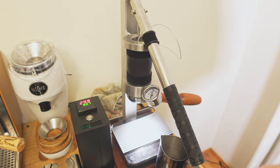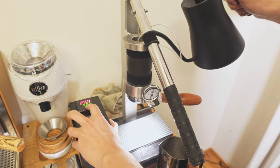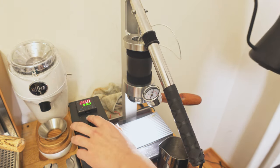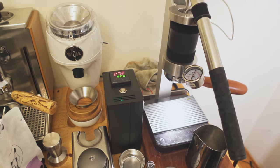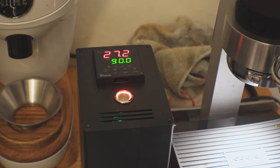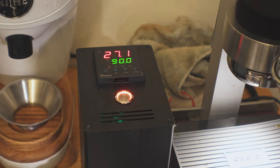You can start with hot boiling water and pour it in, or you can start with cold water and it does a fine job. It's going to basically fill up the entire chamber. We're kind of cheating a little because this machine was on earlier, but my camera crashed. So I'm just going to pour in 100 grams of water. 100 grams of water has dropped the temperature down to 27°C, and once I turn it on it'll take about 10 minutes to heat up.